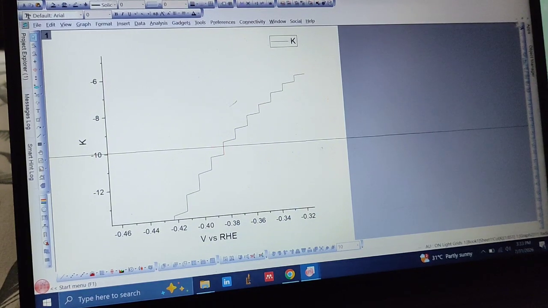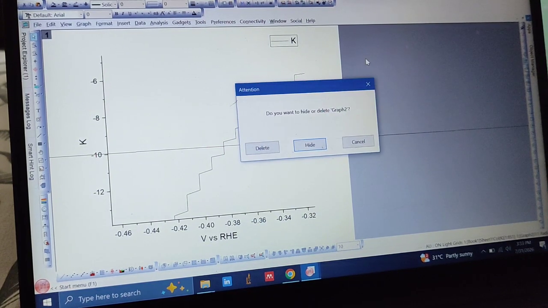Now we will check the overpotential after IR correction.